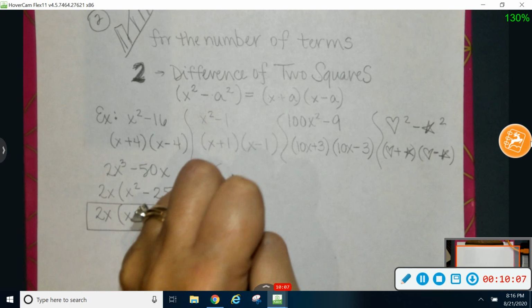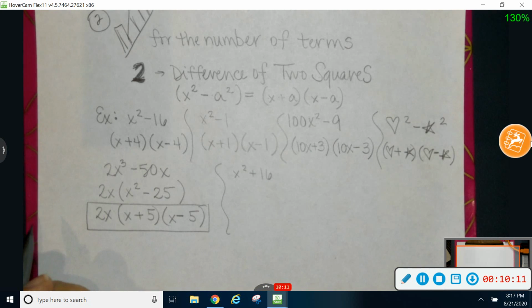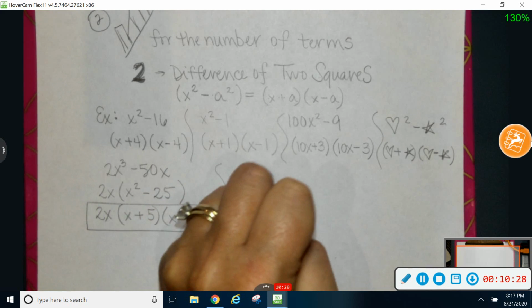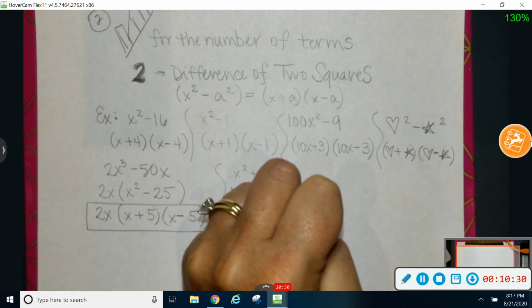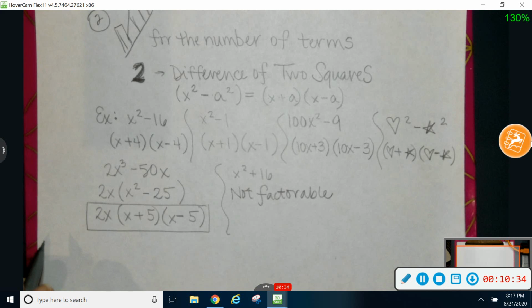And one more here. What about x squared plus 16? X squared plus 16. GCF? Nope. Perfect squares? Yes. Got that, 2 terms with perfect squares. Is it a difference? No, it's not a difference. So will this fit our difference of 2 squares model? No, it won't. This is a situation that's not factorable. I can't break this down anymore into factors that will multiply to give me back that x squared plus 16.